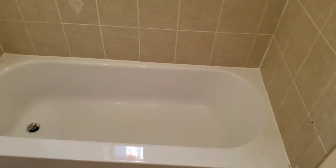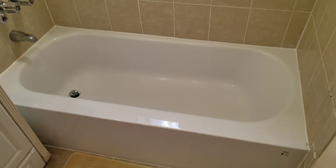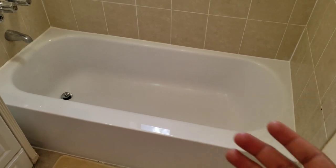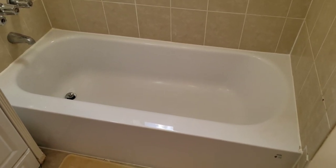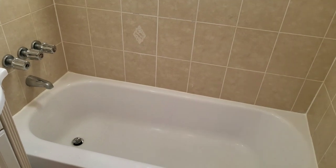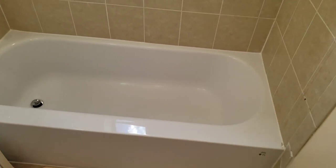I've given it five out of five stars. To replace the tub outright would have been very expensive — our building is from the 1950s, and the old tub was really heavy to pull out, so it would have cost like $5,000 to $6,000. That's why when we redid the tiles and the whole bathroom in 2007 we left the old tub in — it would have doubled the renovation cost. Bath Fitter came in and did a really good job.